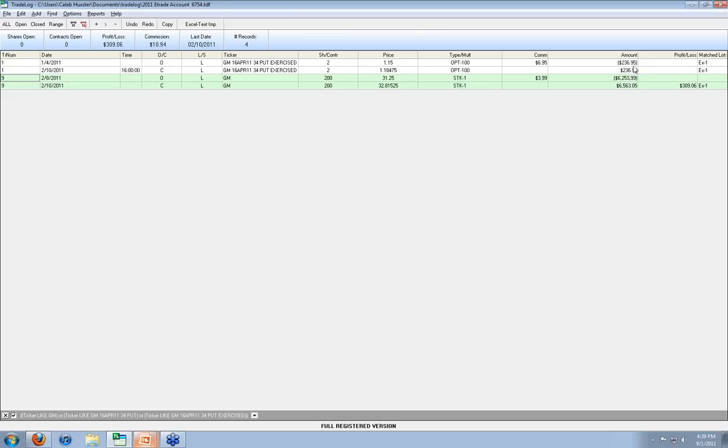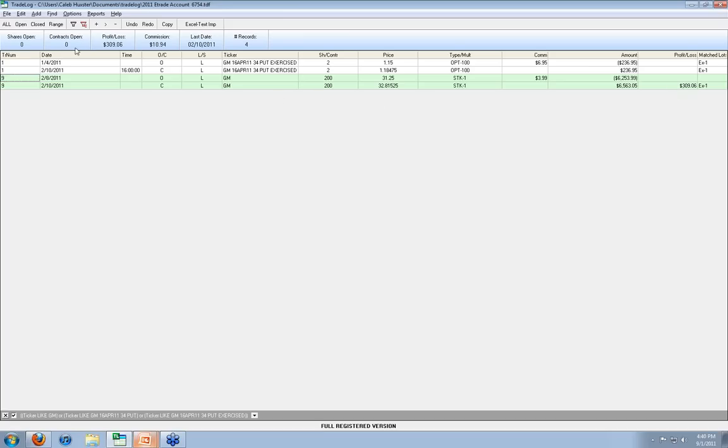That money has now been moved into this stock position. Remember before the price was $34. It's now $32.81525. That cost basis has been lowered here, in a sense, or reduced. All right, so this has been properly assigned. It's now generated a P&L for me here that was different than what was showing before. So we can go ahead and say that this option is all set and properly assigned.